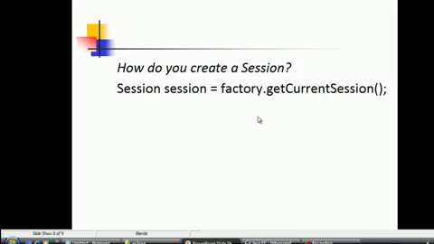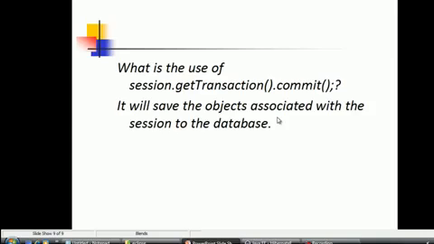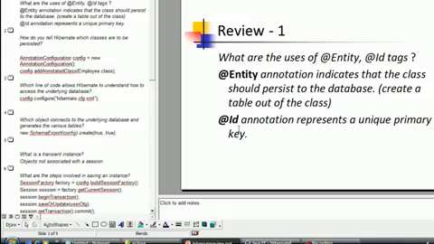This session object you can create as many as you want. What is the use of session.getTransaction().commit()? If you remember, this is the line where you actually save to the database tables. It will save the objects associated with the session to the database, and that's it.